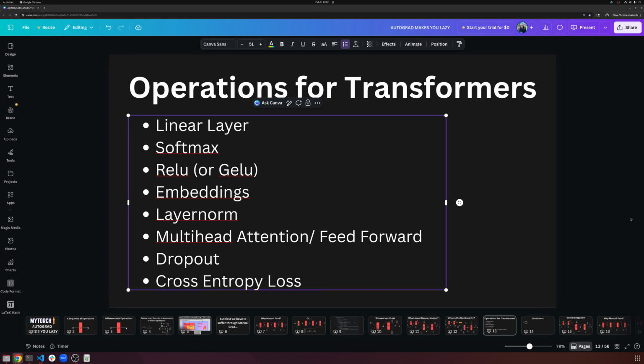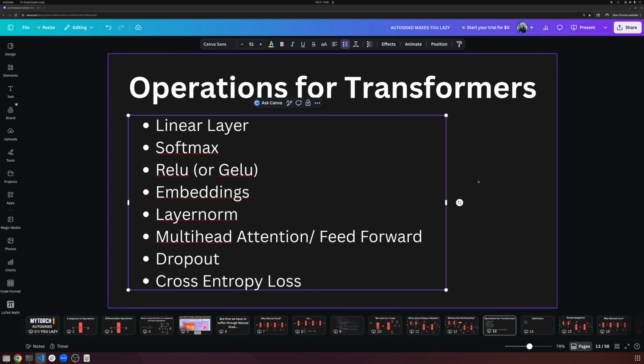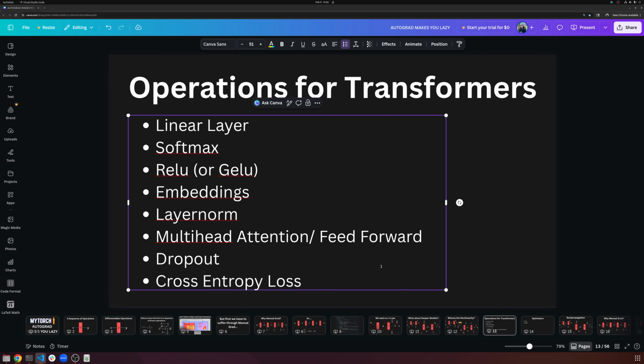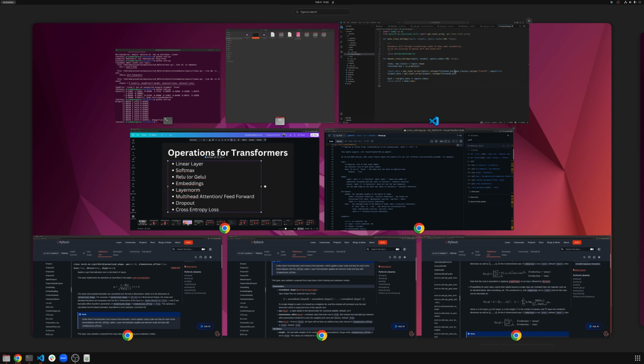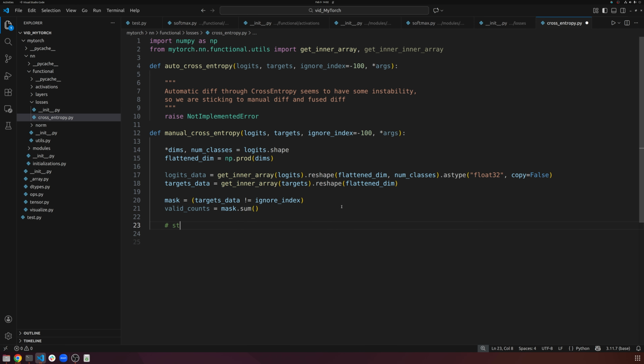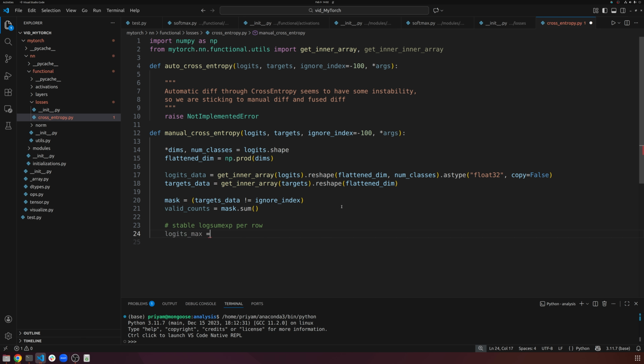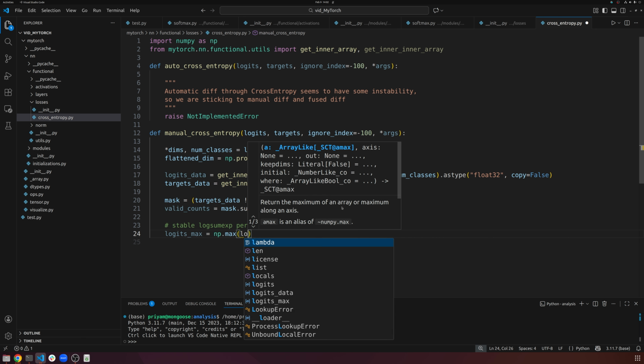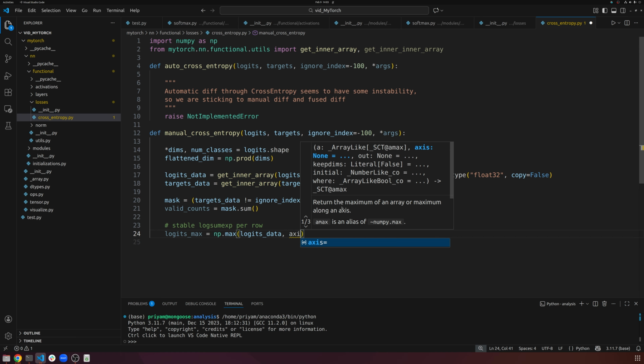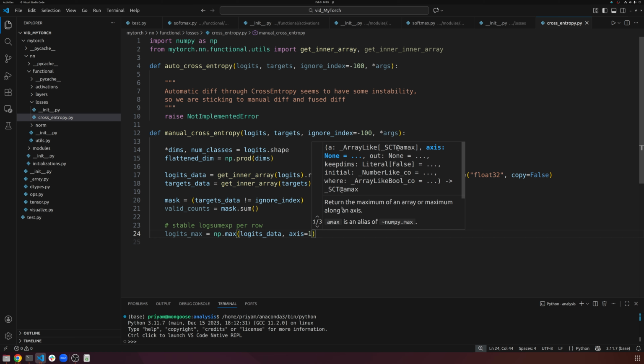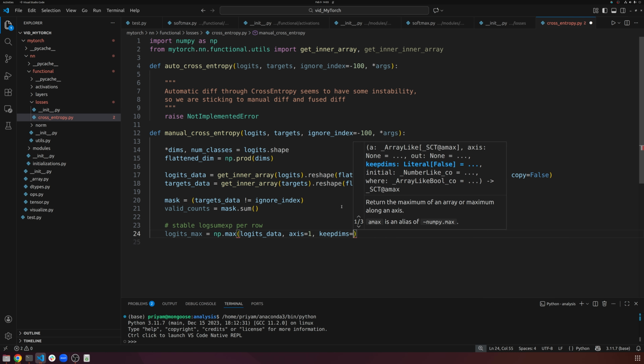So let's just start with one thing. We need the log sum exp per row because we need to get that denominator of the softmax. That's right here. So this is going to be stable log sum exp per row, along the logits dimension, the number of classes dimension. So logits max is going to be np.max logits data, axis is 1 because we are assuming it's 2 dimensions at this point since we flattened it, and keep dims is true.